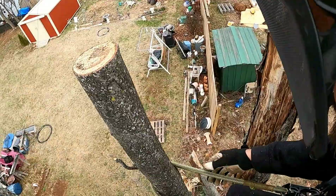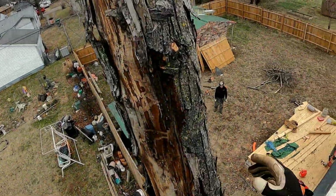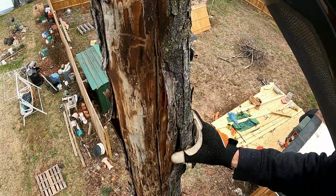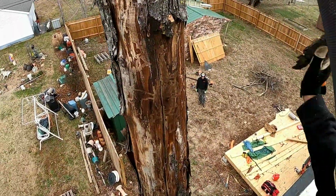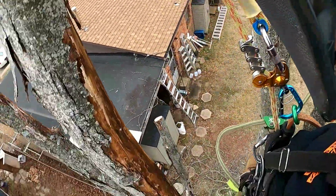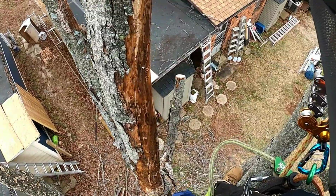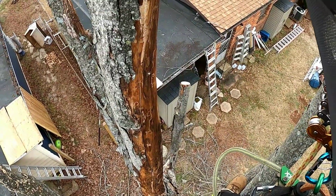Just need to warm the saw up. Alright, damn, Dave, you didn't even run it through it, bro. What do you mean? It is. Oh, shit.